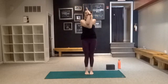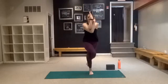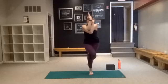Reach up. Arms up towards the ceiling. Look up. We're going to come into eagle on the right side. Right arm under. Right leg over. You want to pull your right hip towards the back of the room.